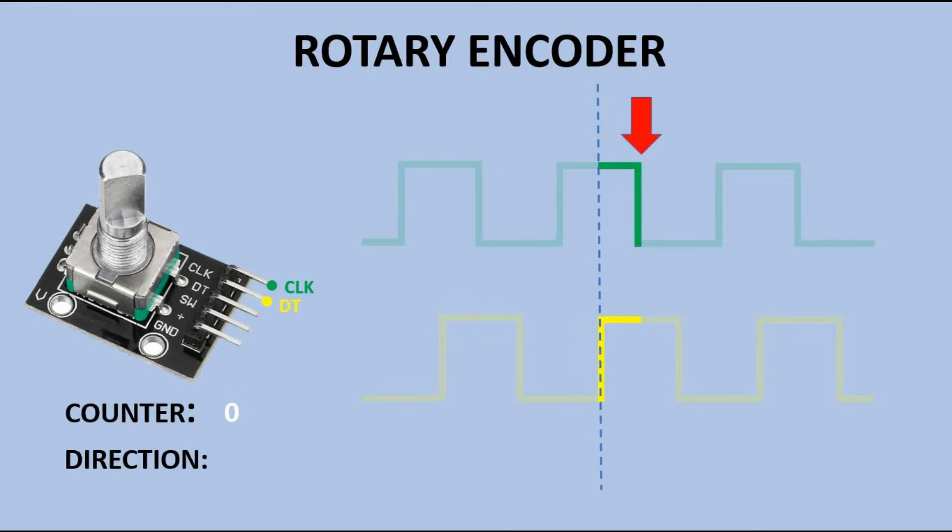Shaft is turned to the right until we reach the moment in time where the signal on CLK pin drops from high to low. That triggers the interrupt service routine and in this ISR we check what was the reading at the DT pin at the time when interrupt was triggered. You could see that we read high signal and if you look closely you'd realize that this only happens when we turn the shaft to the right. This way we just detected rotation direction. The shaft is turning clockwise. We also increase the counter by one. If we continue turning the shaft to the right we'll get to the another situation where interrupt would be triggered. Again DT pin returns high signal, direction is still clockwise and we increase the counter to two.